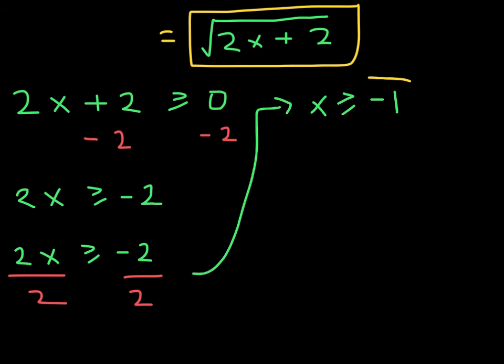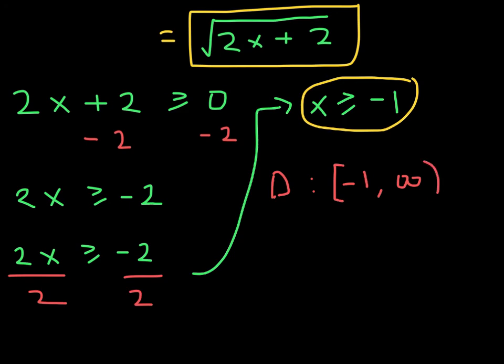Of course, this is not interval notation, but I'll write that out for us right now. So interval notation, again, in words, maybe this will be helpful. In words, we're saying that the domain for this composite function is any real number as long as it's greater than or equal to negative 1. So in interval notation, it'll be from negative 1, inclusive, all the way to positive infinity.